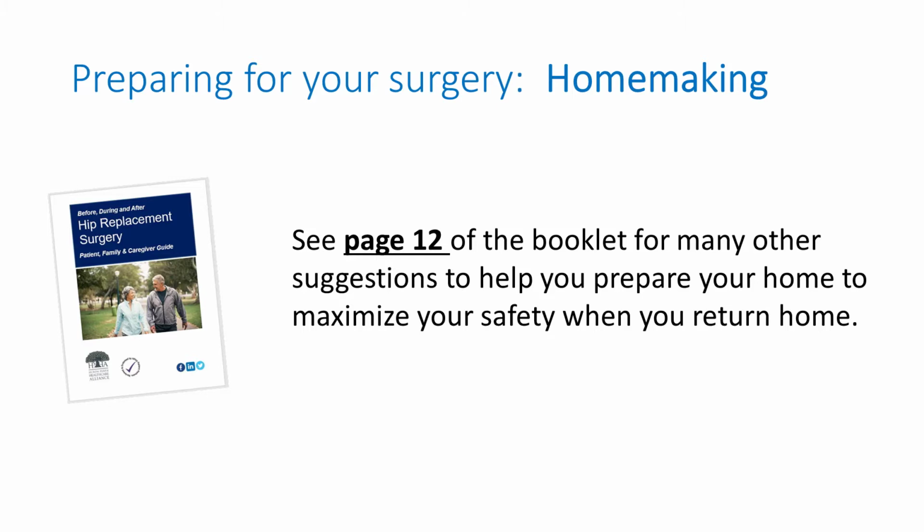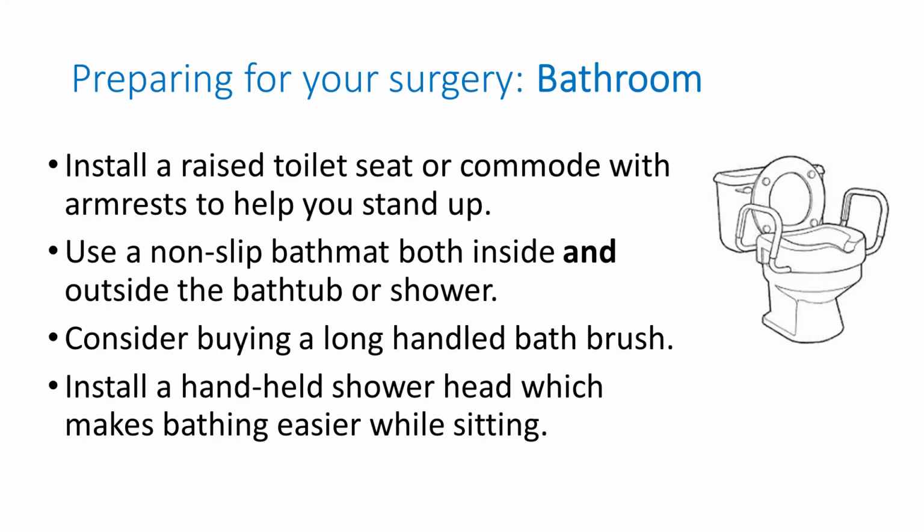when you return home. Install a raised toilet seat or commode with armrests to help you stand up. Use a non-slip bath mat both inside and outside the bathtub or shower. Consider buying a long-handled bath brush. Install a handheld shower head, which makes bathing easier while sitting.